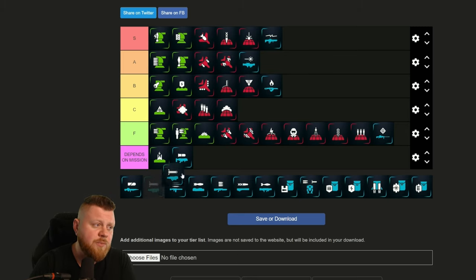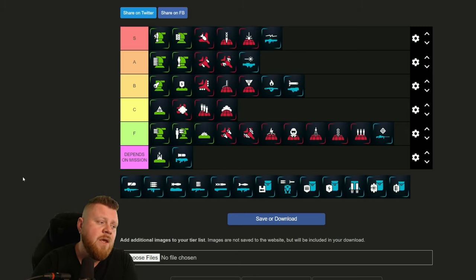The spear, I'm putting that into the B tier. Just because we recently saw some buffs now for the recoilless rifle and also the EAT. And the spear also comes with a downside, as in you have to lock on to your target before you can shoot it down. So, for Terminids, B tier.